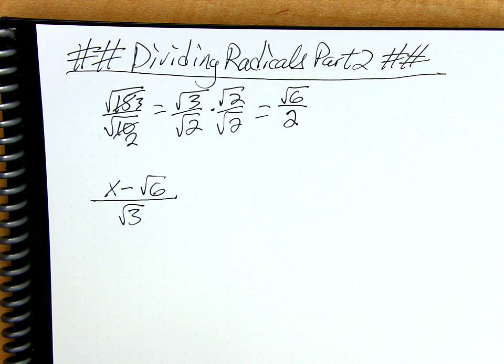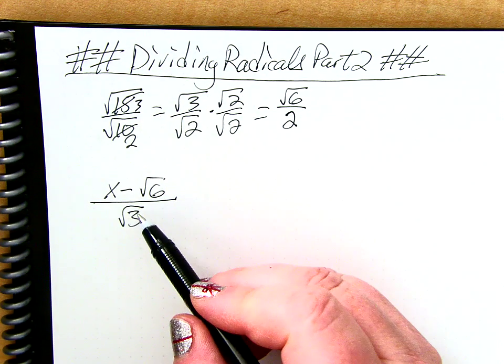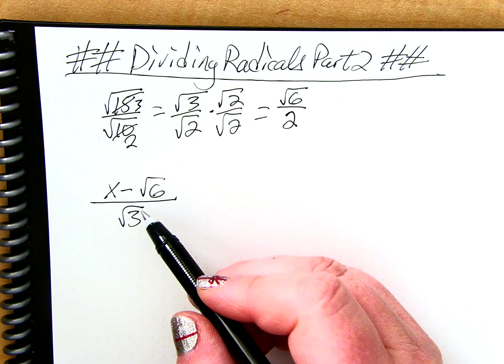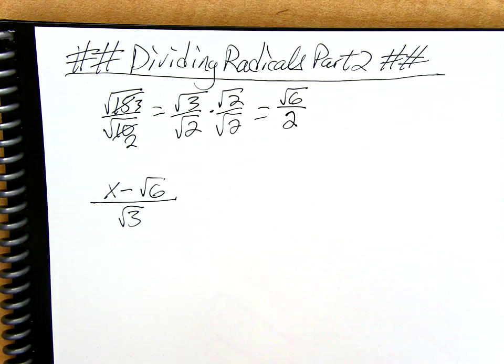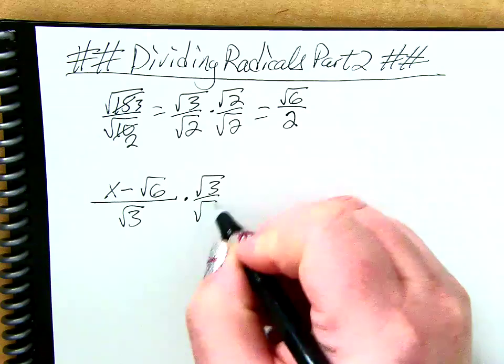So if you remember from the last chapter, if something's in a binomial, you can't reduce part of it. You'd have to have the exact same binomial on the denominator in order to cross the whole thing out. So that's a big mistake if you cancel the 3 and the 6. You can't do it here. But I still can't leave a square root in the denominator. My fix is the same as it was before. I'll just multiply by the square root of 3 over the square root of 3.